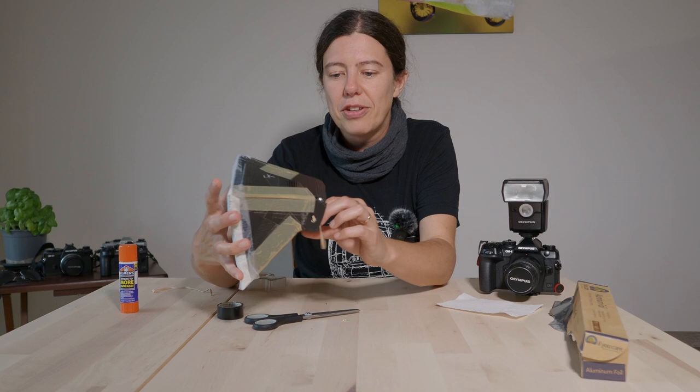Here we go, you got yourself a little diffuser and you're ready to go and shoot some awesome macro photography with a better light diffusion, which will make your photo way better than if you're not using a diffuser. So that's pretty straightforward. It's something really fun to do, especially if it's raining outside. So a good little weekend project.